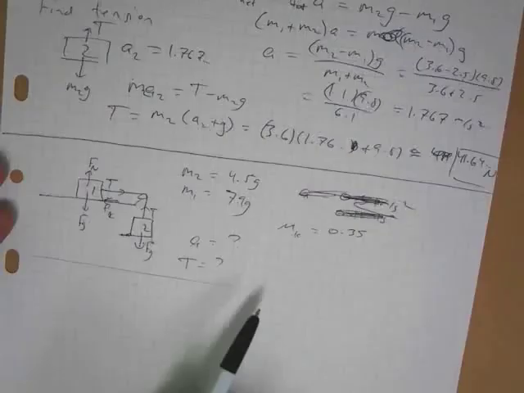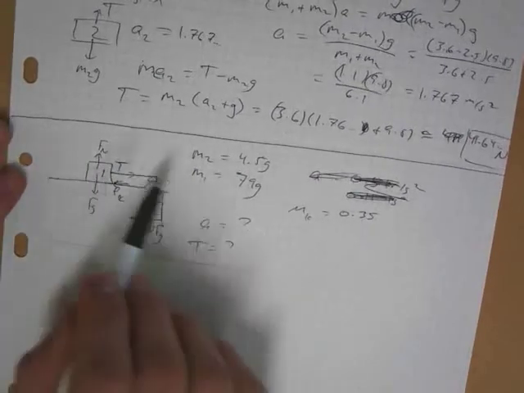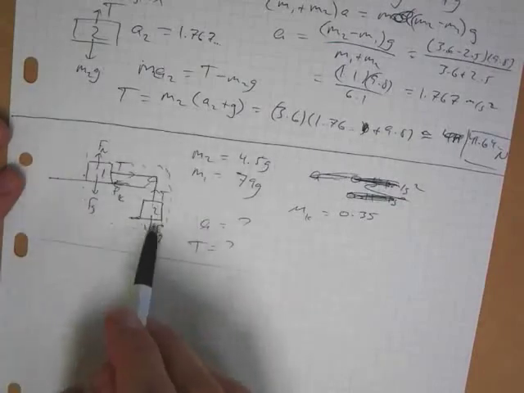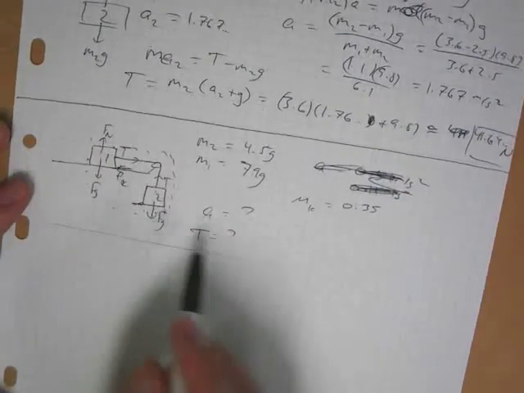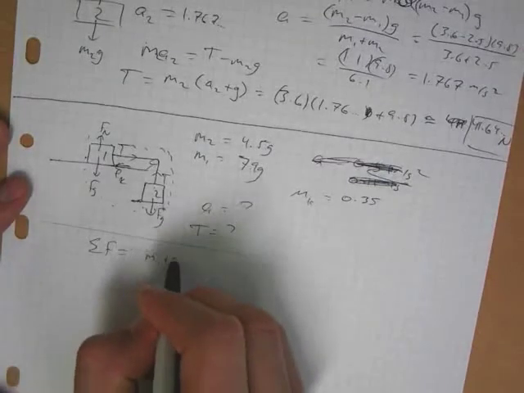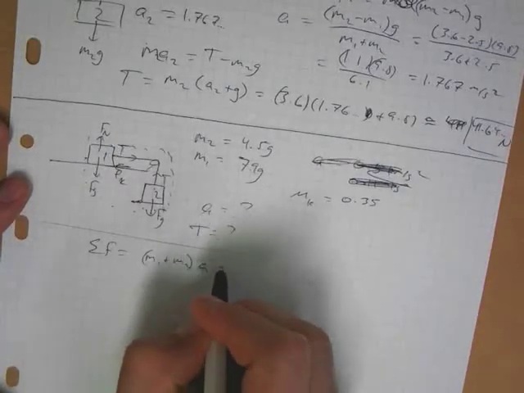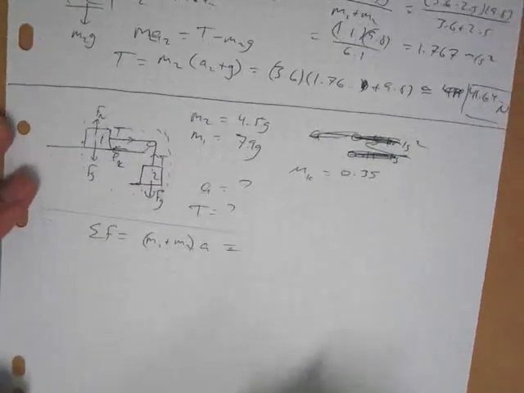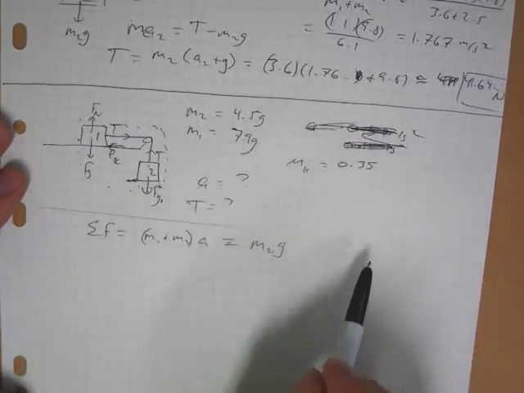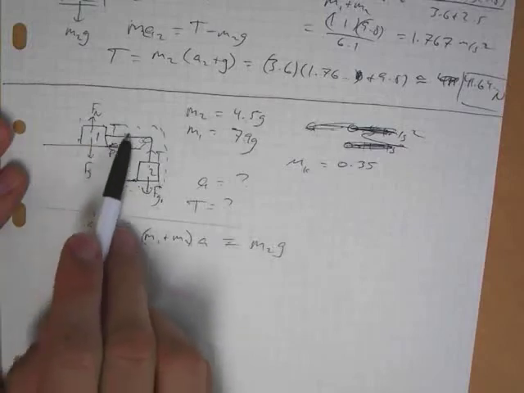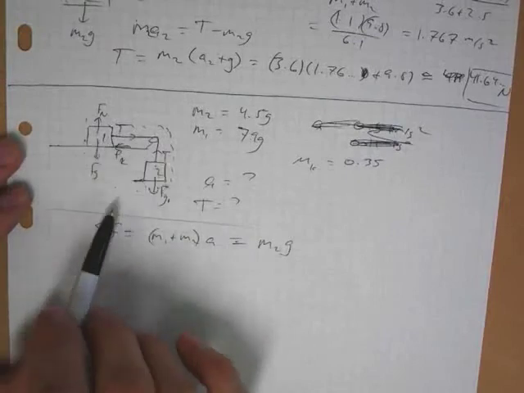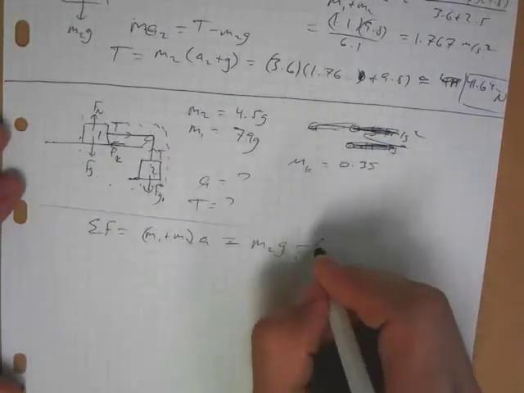Okay, so what do we have going on here? Well, if we consider the system as a whole, down and right are kind of in the same direction here. So the sum of our forces is equal to mass total, m1 plus m2, times acceleration, and that's equal to, well, going downward here, we have gravitational force on mass 2. Then the tension is internal to the system, so it doesn't have any effect on the overall system. And then all we have is this Fk.